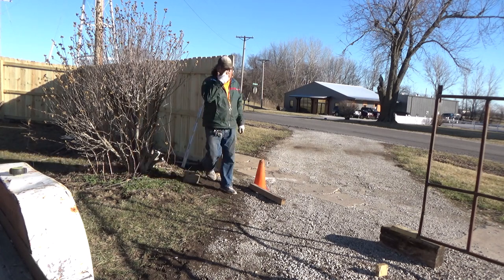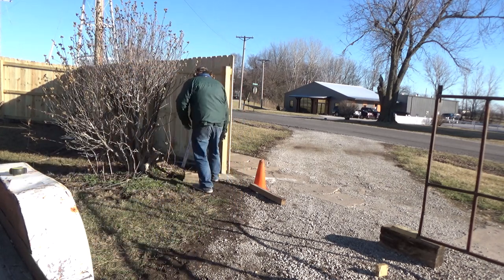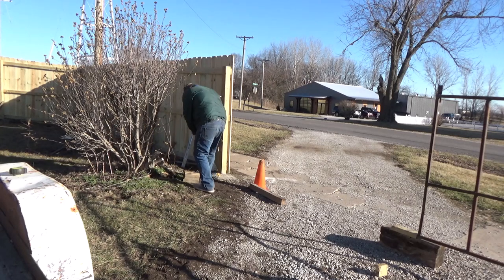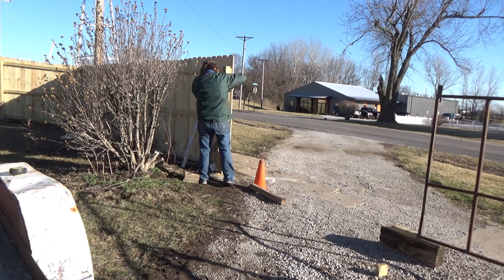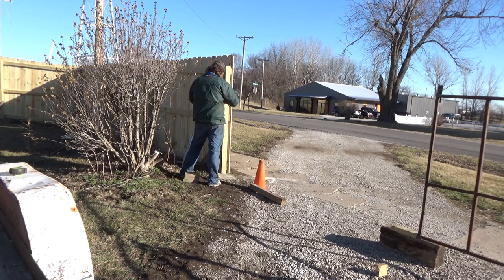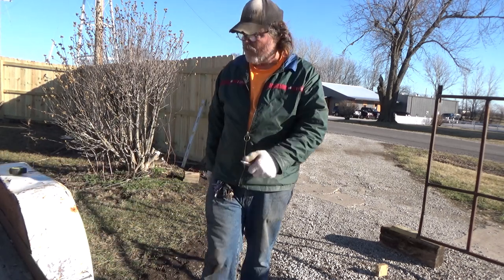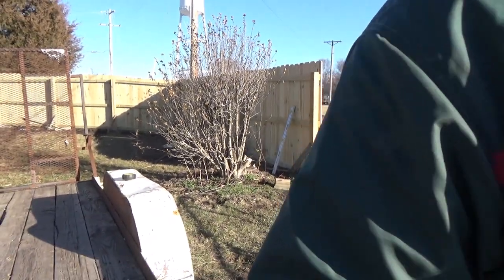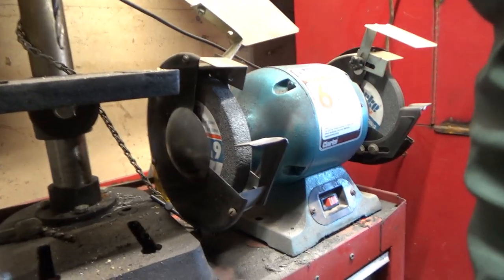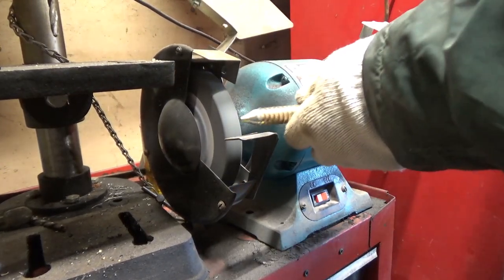Left my wrench at the house. Sharpen it some more. I don't think I needed that. I'm gonna sharpen it. Let's see if we can set you up here. You can watch me sharpen this a little bit. My bench grinder, I need to mount it down.